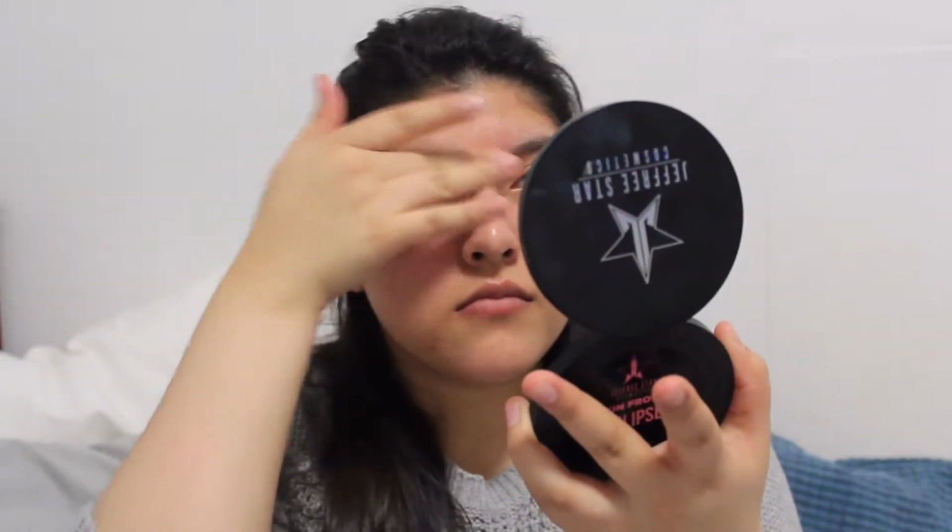Alright guys, so the first thing I'm gonna do is start with primer. This is the Professional by Benefit. I'm just gonna be applying it on the cheeks where I have larger pores, as well as the forehead and on the nose. Now I'm gonna be applying some Carmex so that when I put my matte liquid lipstick, my lips won't be looking crusty.